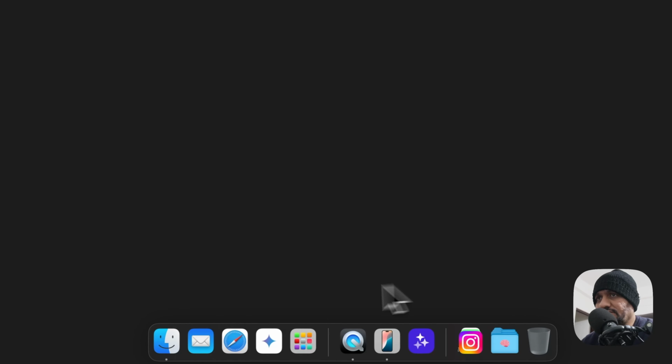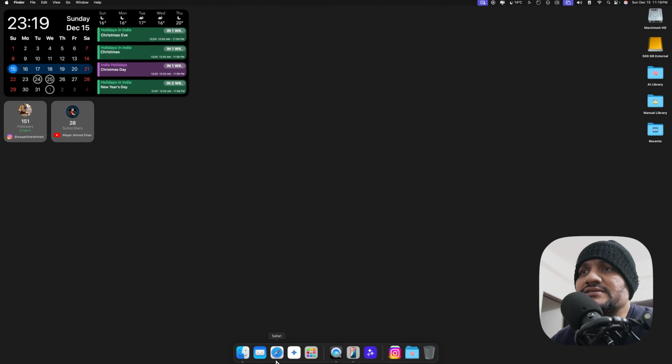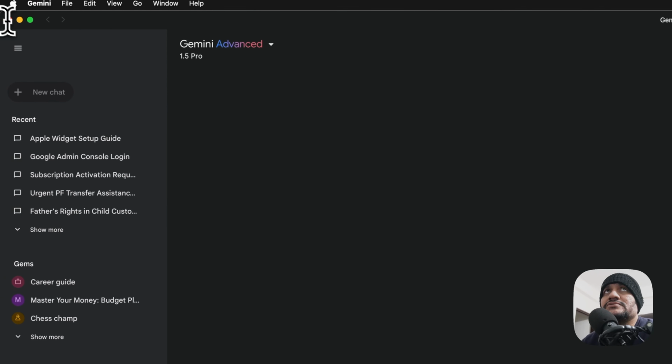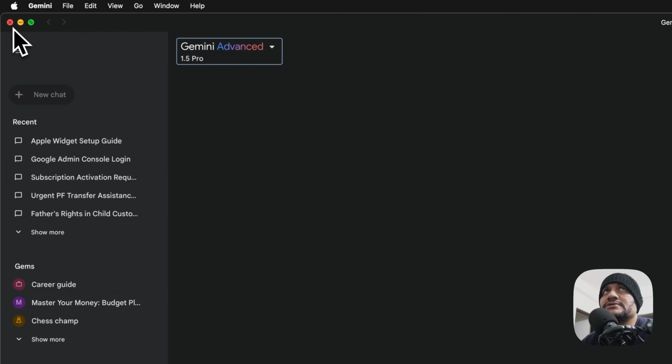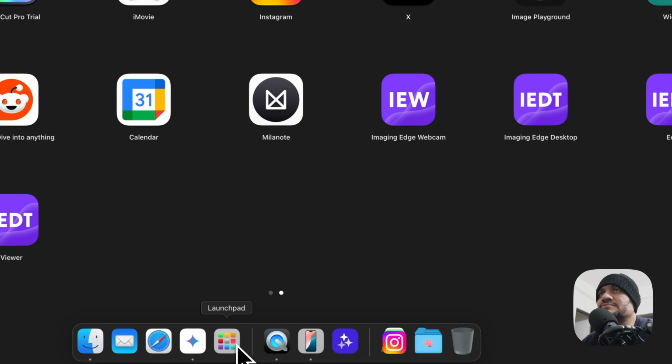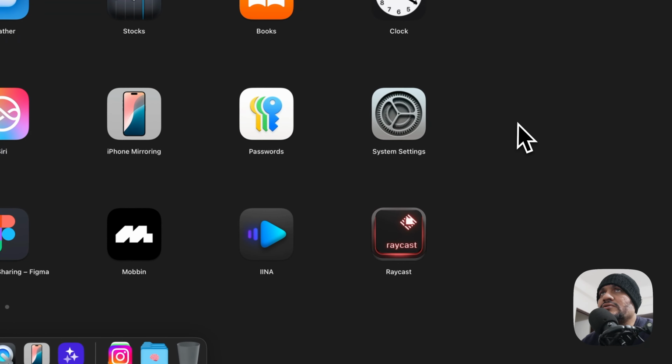So that is it. Another thing I can show you is how I organize my files here. I have a Finder window, then my mails, then Safari, then Google Gemini. Gemini is an AI tool where you can put in your keywords and it will answer you. I am a paid subscriber for this one. Also, you can see there's a Launchpad with several apps. I will not dig into everything; I will make a separate video on this.